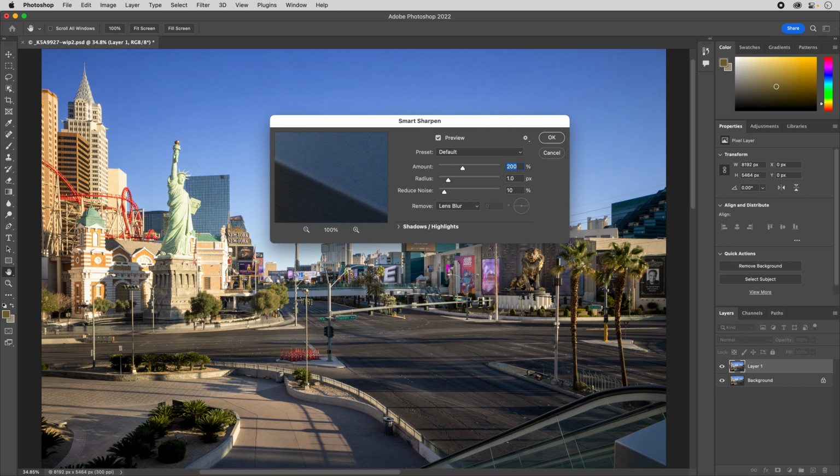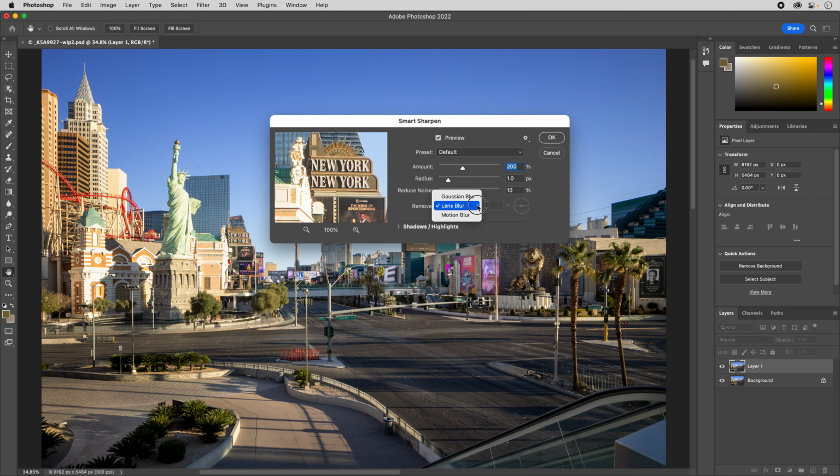So I'm going to select an area of my image that I want to see, and I can change. I'm going to just do what's called Gaussian blur, which is just sort of a general blur. And I can change my amount. You can see as I crank that up, I get more effect of what was going on in there. I can change the radius, which is how far around.